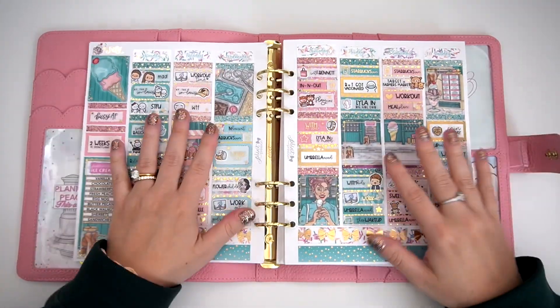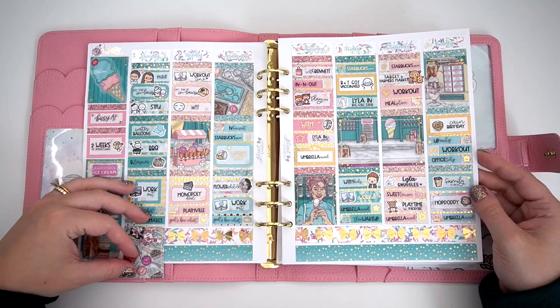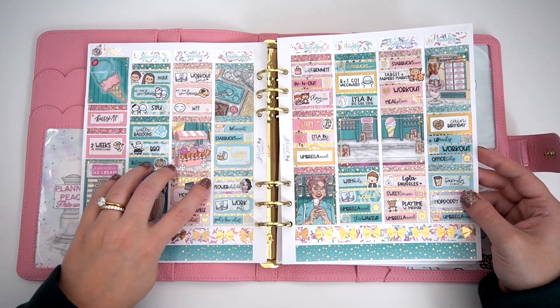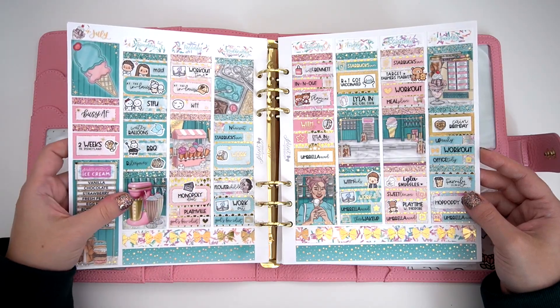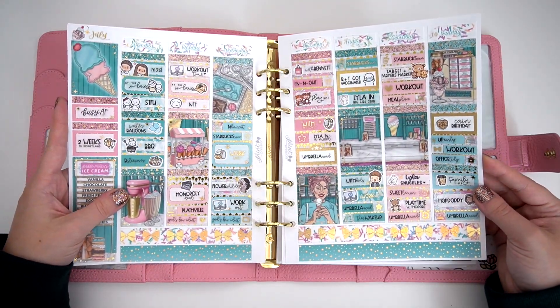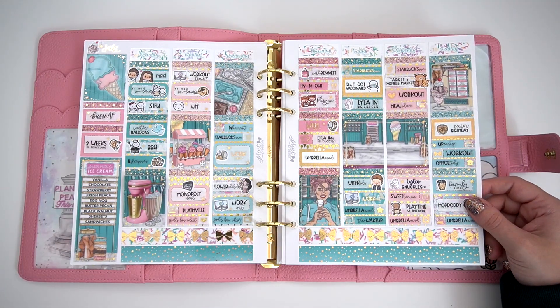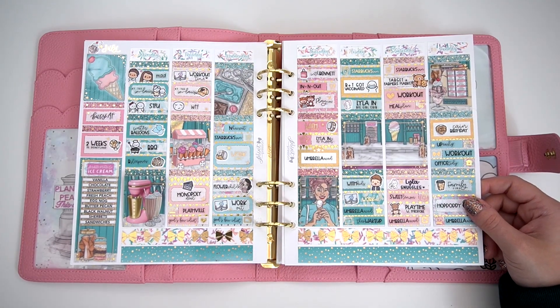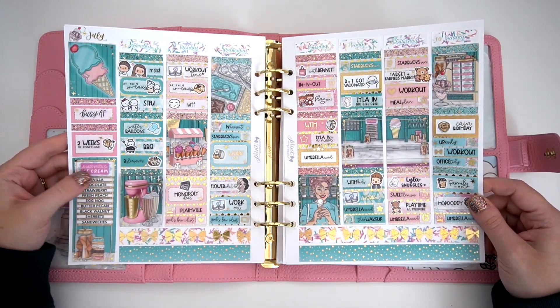This first spread was a mystery kit last year and I paired it with gold and champagne lights mixed metal. I also have Planner Hannah underlays in the background in gold, and there are champagne lights bougie boxes underneath it. I am obsessed with this spread — I love the colors. I cannot wait to reformat this; I'll probably save it for a couple of years but I will definitely reuse it.